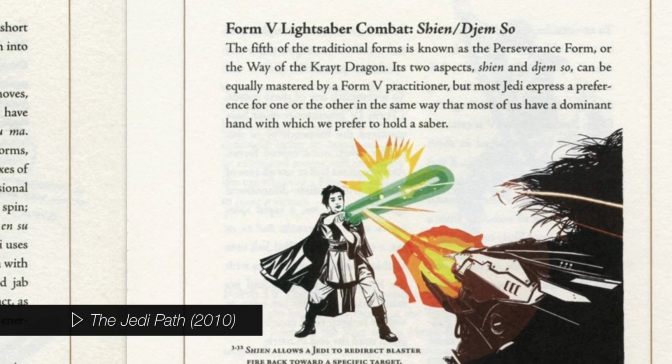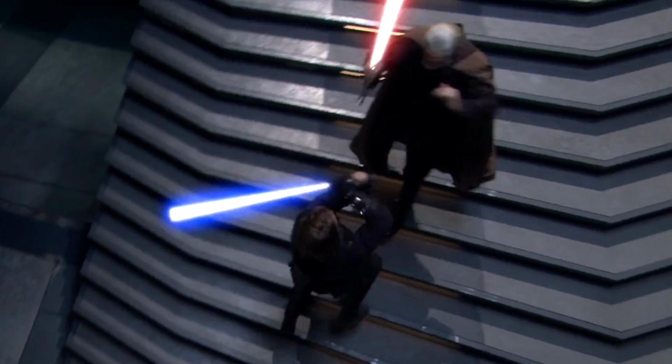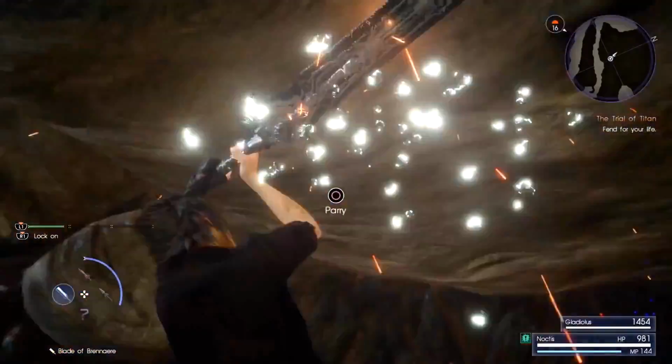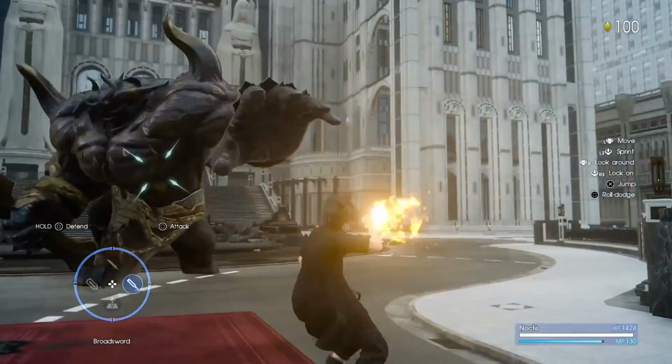Fifth, we have Shien and Djem So, the Perseverance forms, characterized by fluid counterattacks, taking your opponent's strikes and returning them in kind. The gameplay of Final Fantasy XV is riddled with quick-time events, and those quick-time events are related to parry and counter, which is exactly what Form 5 is all about.